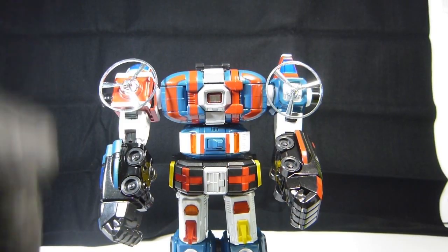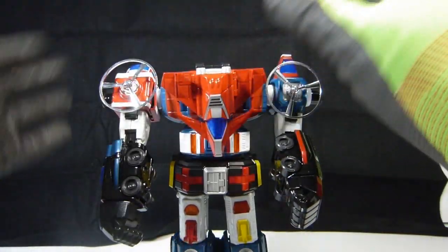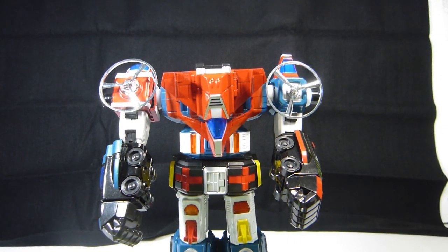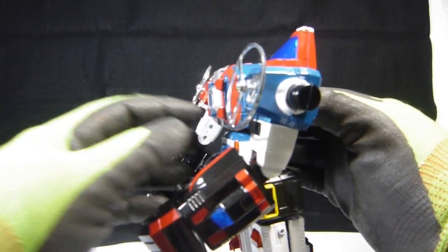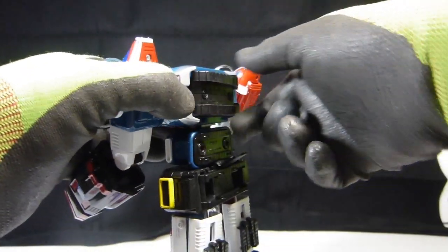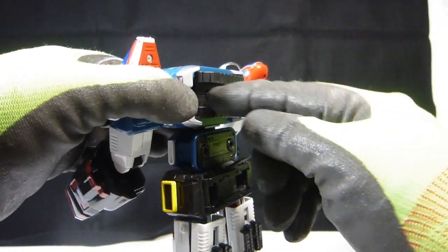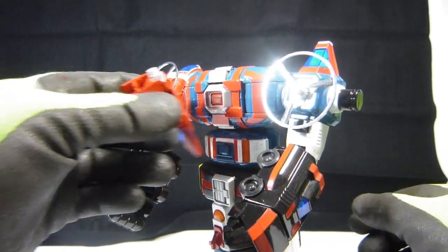Then we're going to put on the chest. Alright, now you know what to do. You know what to say, everybody. Oh, wait, one thing I forgot. Go to the back. Once again, you're going to push this, and you're going to rotate this back, so it goes across this way. Almost forgot. So, of course, there's the jet.